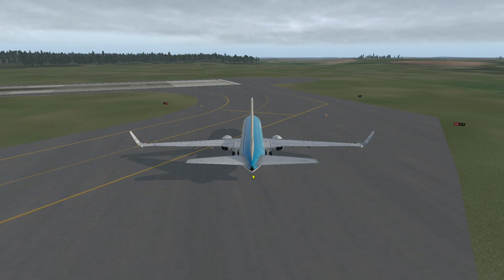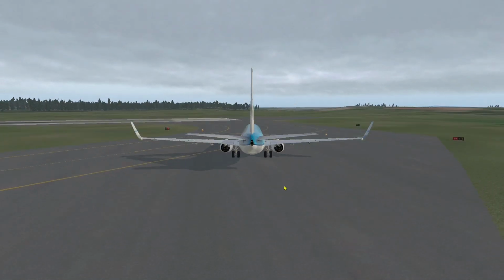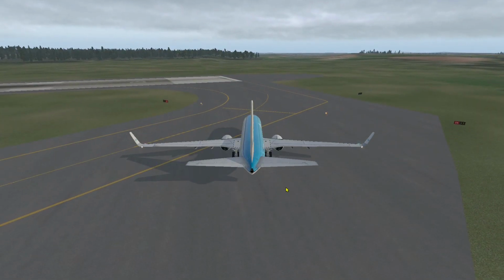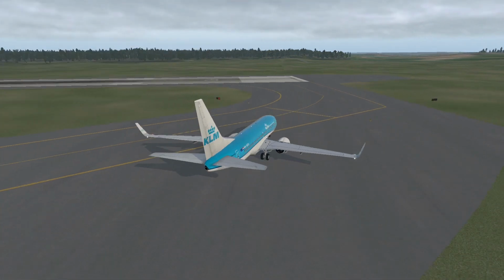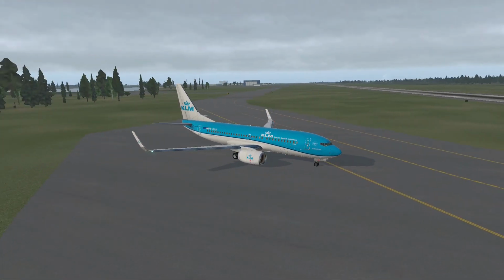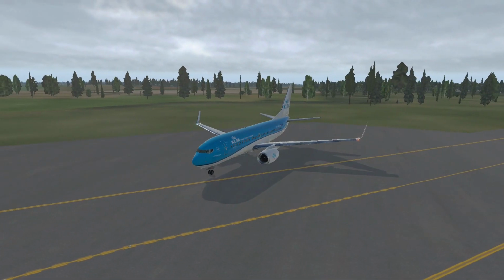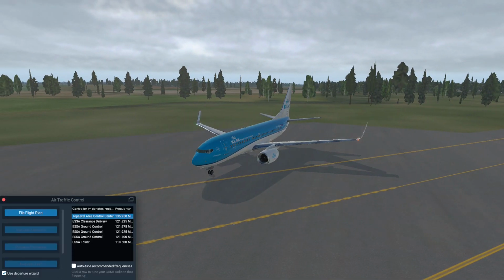Hi, I'm Yannick, and today we're going to be flying this beautiful 737-700 from Stockholm to Frankfurt. But I have the issue that my X-Plane 11 often crashes on long flights, which is very sad because all the progress is lost. So I'm going to divide this distance from Stockholm to Frankfurt in Germany into 3 different parts. Today I think we're going to Malmö, so let's file a flight plan.